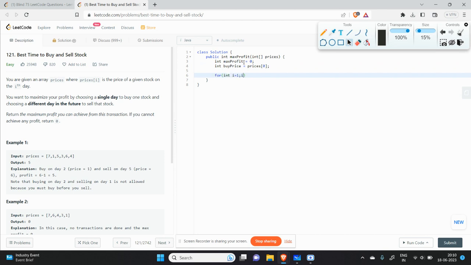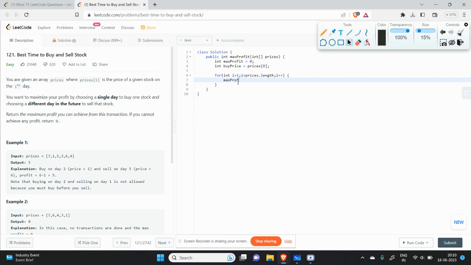For the 0th day, if we are planning to buy that stock, I need to pay that much price. And the max profit definitely we can't make because we just have a single price in the array, and we can't do the sale. We can only buy it, because first we need to buy it, then only we can sell it. So from the first day, I will start calculating till the nth day.